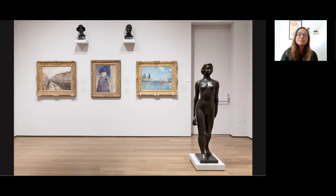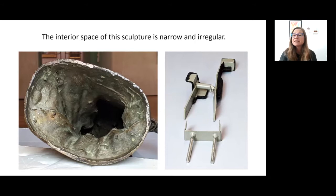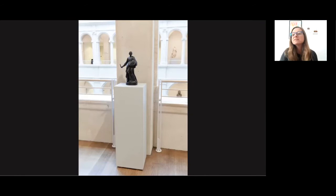Here's the sculpture on view in the wartime gallery, very near the Degas sculpture we discussed earlier. My last example is Countess Matilda of Tuscany by Gian Lorenzo Bernini. The interior space of this sculpture is narrow and irregular, resulting in a more complicated three-part mount. These two parts connect by just one point, allowing them to pivot or rotate at that point. The two main mount parts are fished into the cavity while loosely engaged and adjusted until there is a good fit in the recesses. Then the nut is firmly tightened. Now that the arms of the mount are stable, the mounting bracket can be attached, providing the bolts for securing the object to the pedestal. Here is Matilda installed on the West Arcade of the museum, washed in natural light.